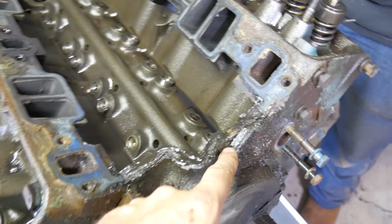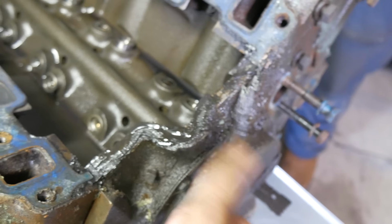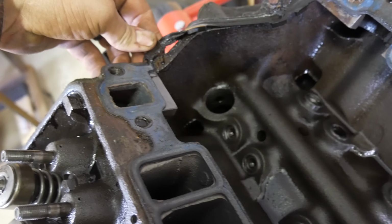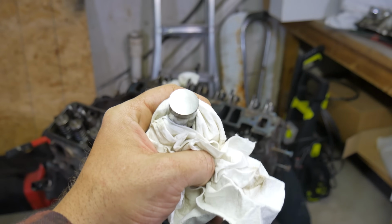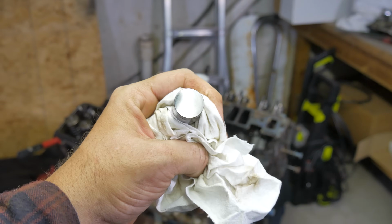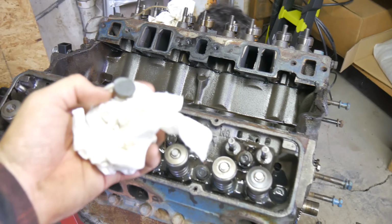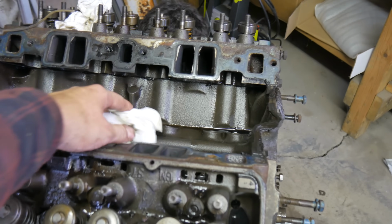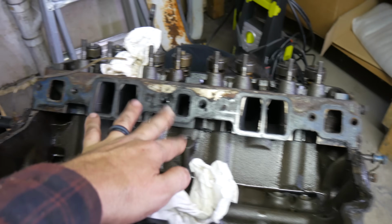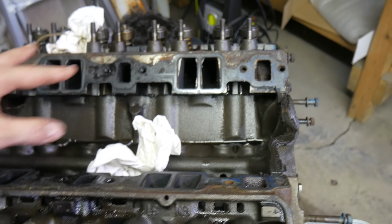There's that gasket. This is why I don't use these gaskets. They always do this. And this one didn't have any goop in the corners. Probably difficult for you to see, but there's pretty heavy pitting in this, and then you can start seeing those rings in it. So this one was getting away from us, and that was an intake lifter, and we had one over here in the exhaust as well. But this isn't bad enough to cause a rough idle issue. And I went down the old intake gasket closure downers, and I didn't see any issues between any of this.